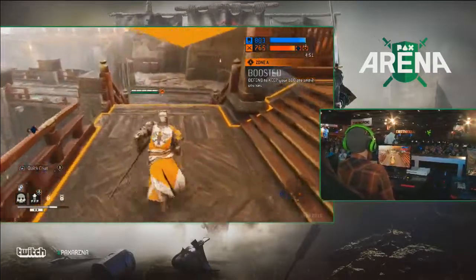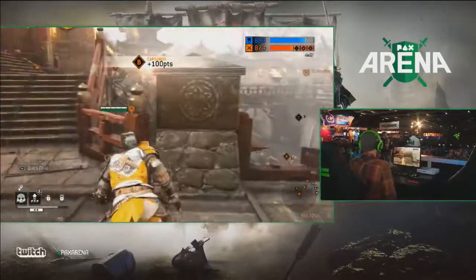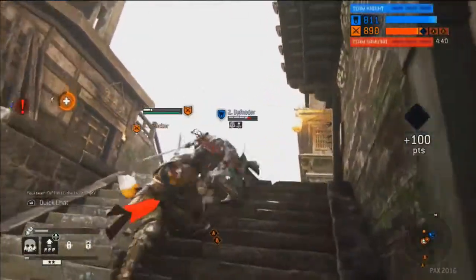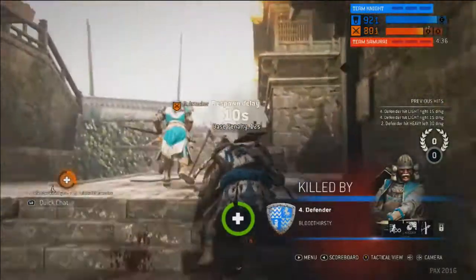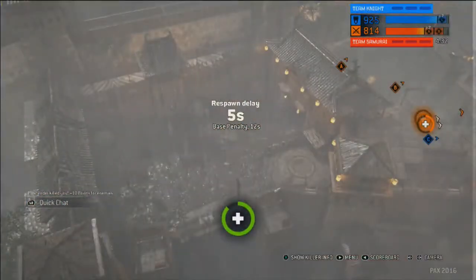So here we have Zone A being boosted. Not only do they have 100 points from it, they take over an extra 2 points a second to stay with their team and help them meet the 1,000 point threshold to push the enemies into breaking. That was Tangent Gaming holding down that elevated point over there. Now we'll switch back over and see a nice kill there by Team Knight and Co-Carnage.